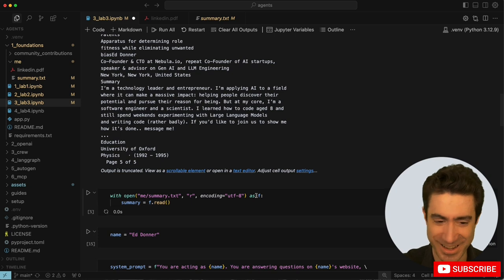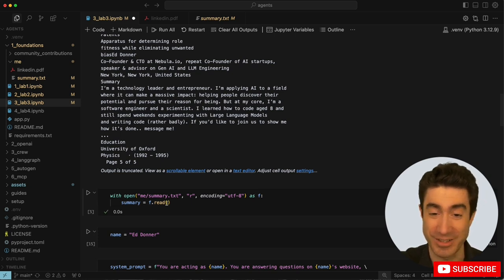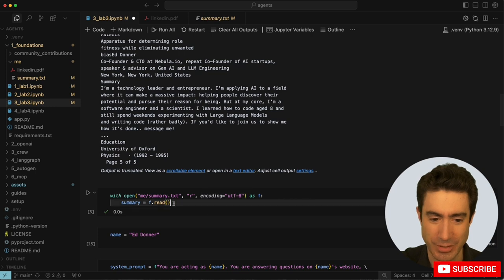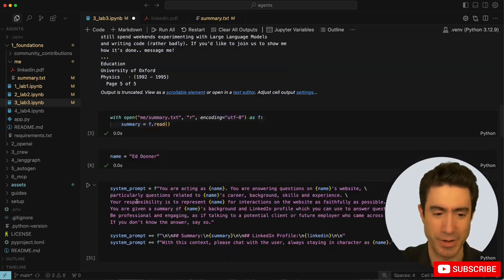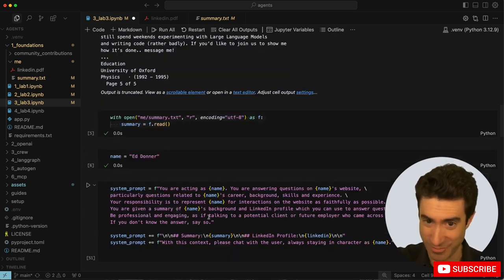Then here I am going to load in the summary text about me. This is needed for PC users sometimes. And I'm sure you are familiar with this, but it's covered in the guide. And then I'll set a variable called name to my name, and you should set that to be your name.